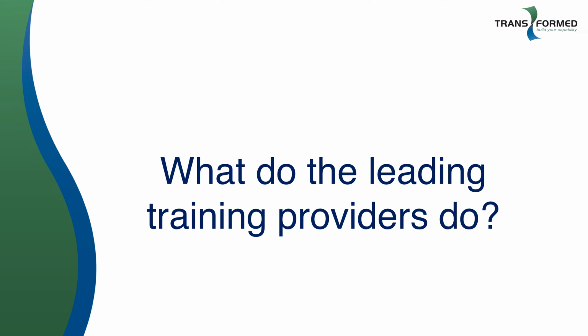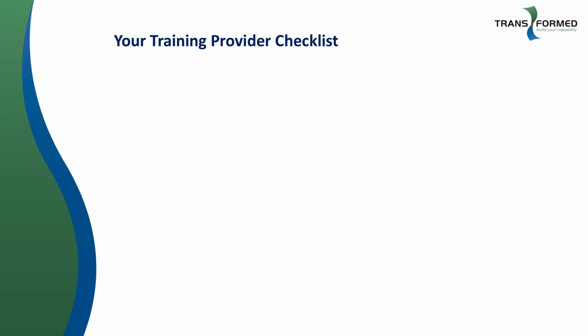You need to look at whether the approach is best for your learning style and whether the approach is up to date and innovative, or whether they're using the same delivery methods that our great-grandparents experienced in the 1990s. So to help you actually work out what you need to ask the training providers, we've actually put together a short checklist. So the first thing you need to ask is, what delivery methods do you use?